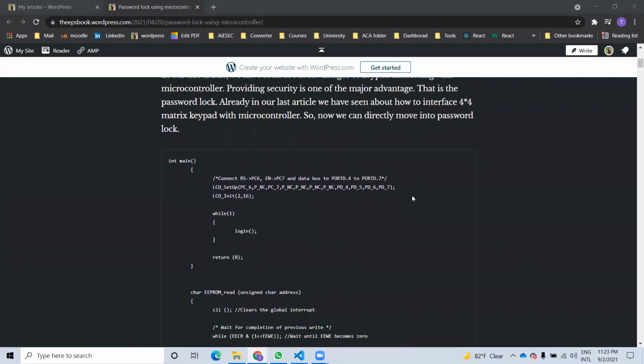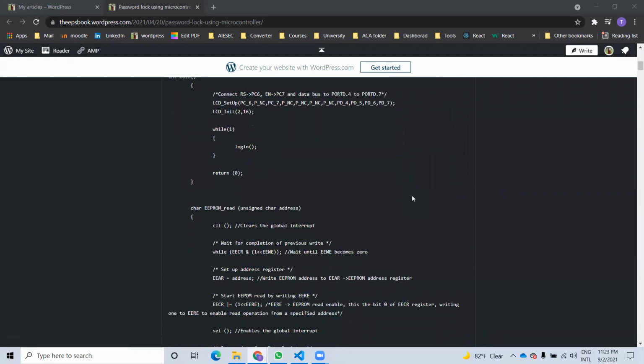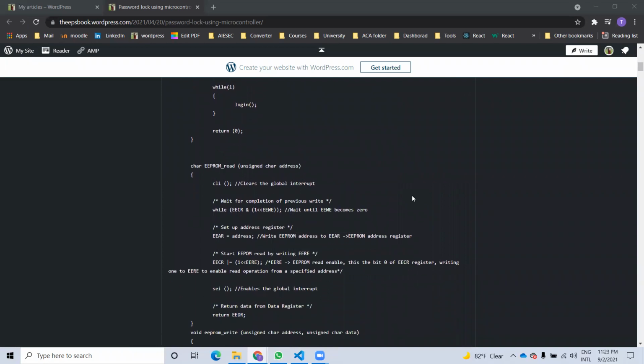Here, we are going to see a 4x4 matrix keypad, but you can use the password protection for any kind of keypad. Here, the logic is the important one, not the kind of keypad we are using. If you are using a different kind of keypad like 4x3 or like that, just change the array number. That's enough. Okay, now moving to the code.